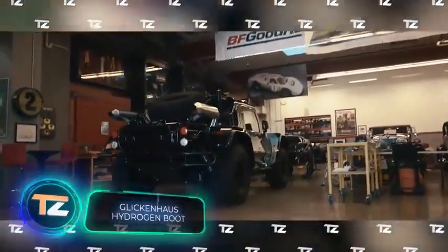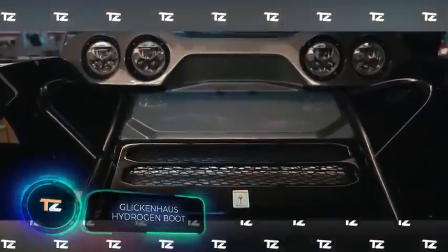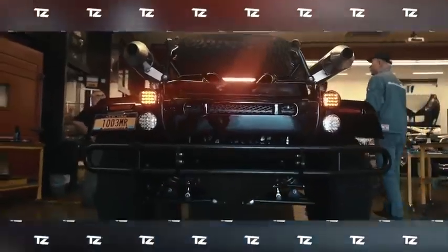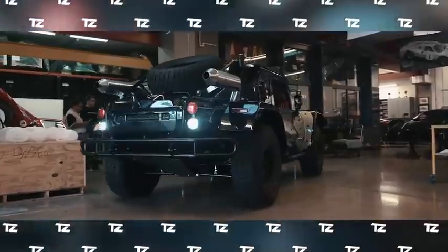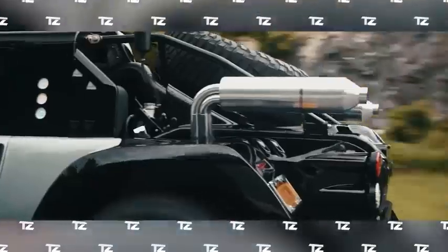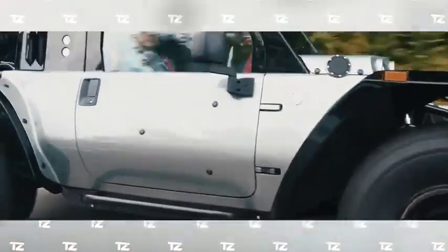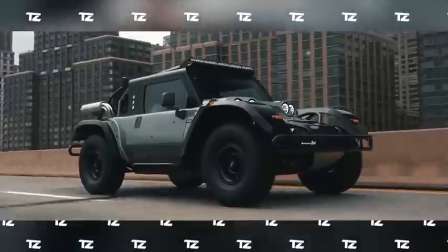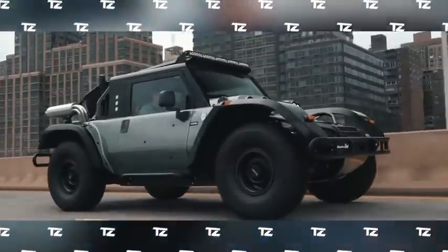Today's next vehicle is remarkable in absolutely all of its details, from the appearance to the fuel system. Its developers have a very ambitious goal: to create the world's first battery-powered electric car capable of participating in the off-road race the Baja 1000. However, at the moment it's just a concept and its technical characteristics remain unknown. The only thing known is that it uses cryogenic hydrogen fuel cells, which make it very powerful.